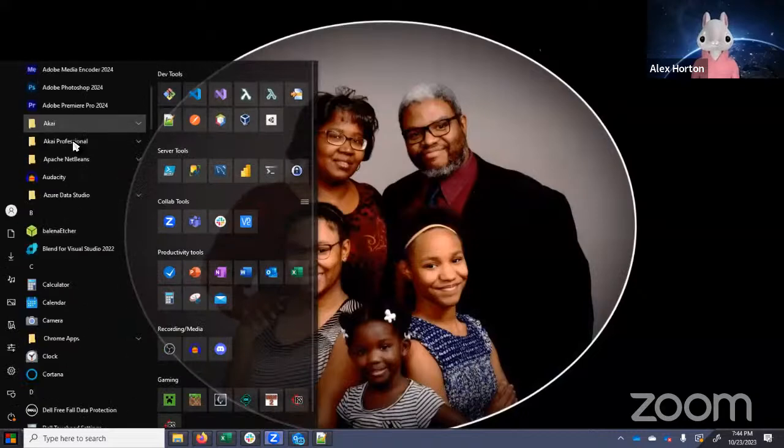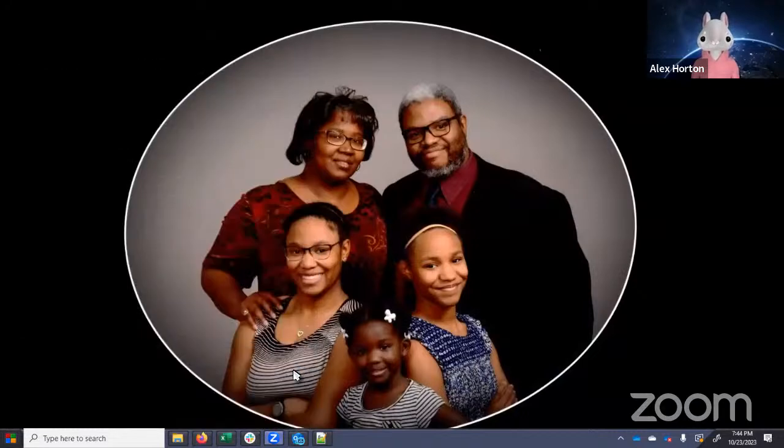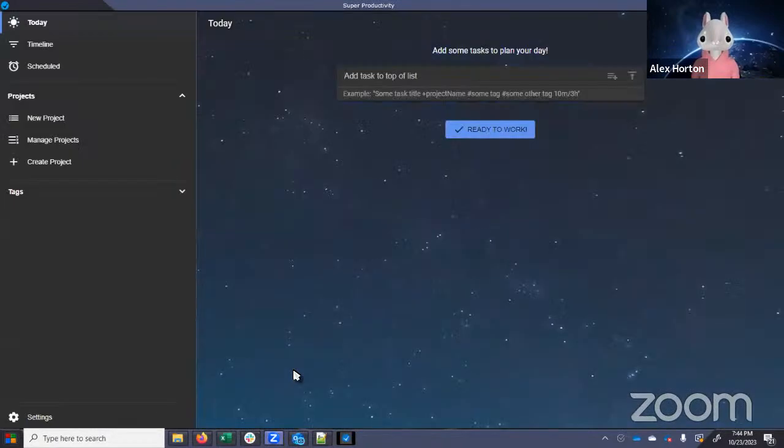So what you can do is you go down to your S's for Super Productivity and you click on it. And what pops up is this nice little interface where you can add projects to this particular time tracker, and it will track your time. It'll give you different options on how to track your time, and it'll keep up with your time for you so that you don't spend too much time on one task, or if you have to delegate tasks out, or split time on different things, you can do so. Okay. So I'll show you how to use this.